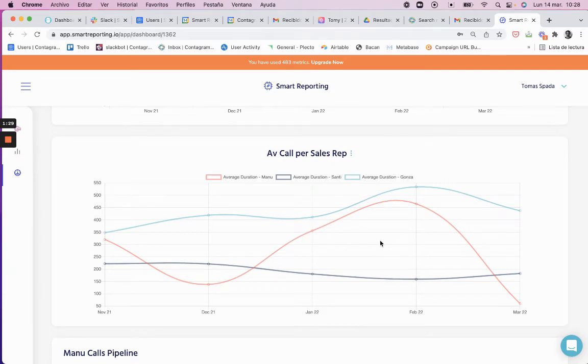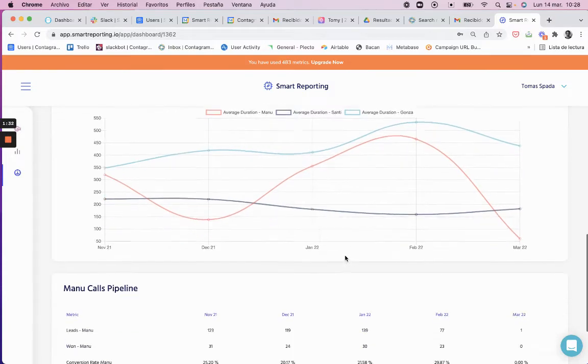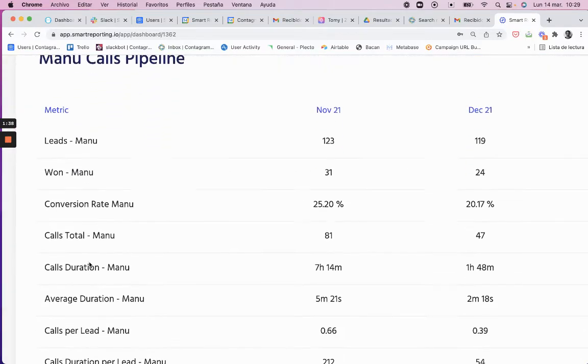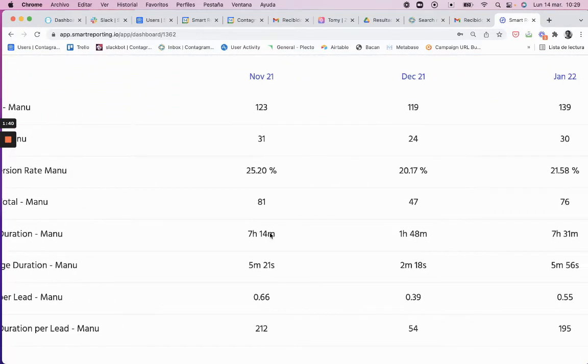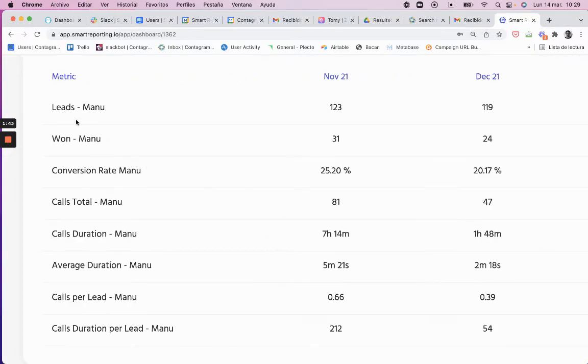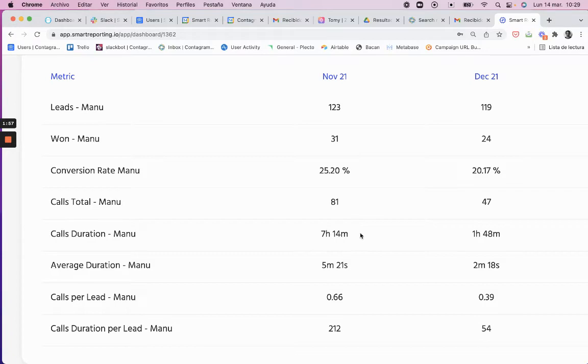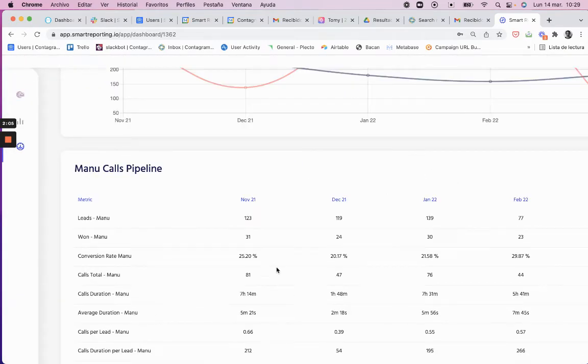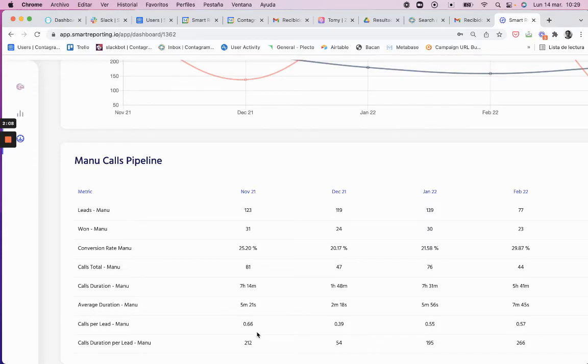So this is pretty standard stuff, but something more interesting you can do is, for example, looking into a specific sales rep. In this example, for Manuel, as you can see here, we have a table created month over month. So we can see how many leads were assigned to Manuel, how many opportunities Manuel closed won, what was the conversion rate, and then we can compare that to the activity data, right? So for example, how many calls did he do month over month? What was the duration of those calls, the average duration of them? And here you can get creative and calculate, for example, how many calls he did per lead assigned, like the ratio calls over leads.